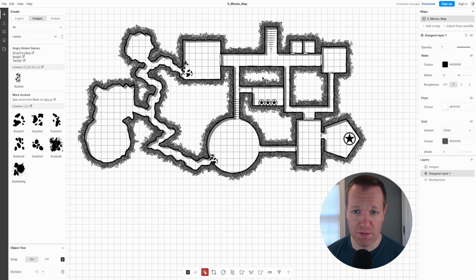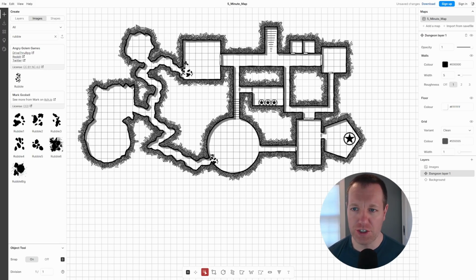Ideally, I'd like to add some numbers here to key up the different rooms so I can maybe build out the dungeon. But for 5 minutes, I mean, that's pretty good. That's pretty quick. You can take more time as you'd like, but it's just a really nice software to build maps quickly. If you have a dungeon you're prepping, or maybe you need to make a small dungeon for a hex in your sandbox, it's an easy way to make something quick that can be used in your game.